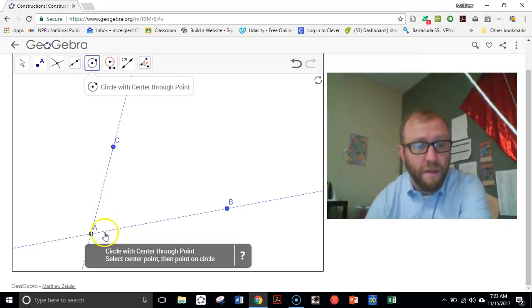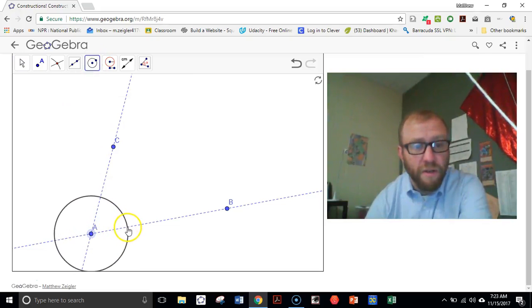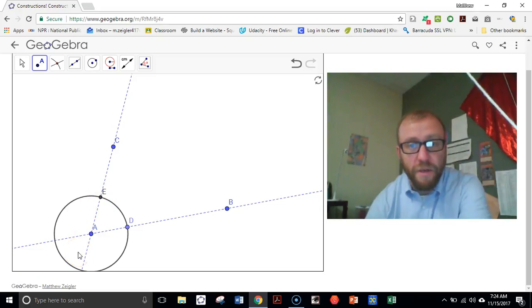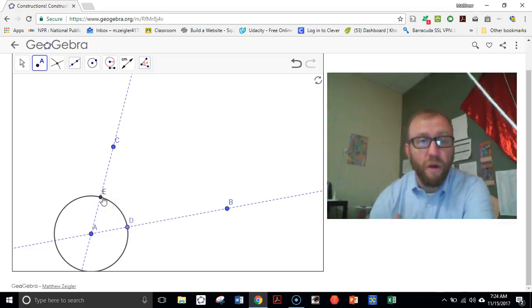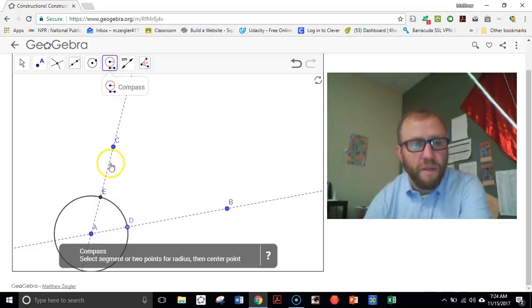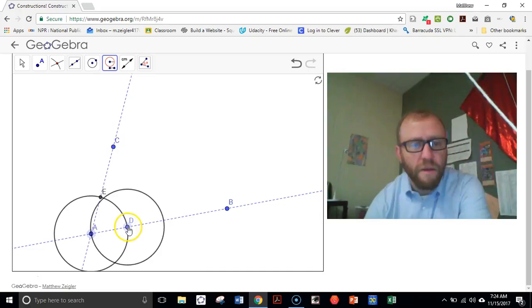Okay, so in order to copy the angle, first I'm going to draw a circle down here, and then I'm going to mark where that circle crosses over here. So the measure of the angle, how wide open it is, one way of measuring it is to basically pick a location that's so far out from the angle and measure how far apart these 2 points are. So the distance from E to A and D to A are the same, and so far out on the angle, the two sides of the angle are so far apart, and that kind of tells us how big the angle is. So to do that, I'm going to take my compass tool.